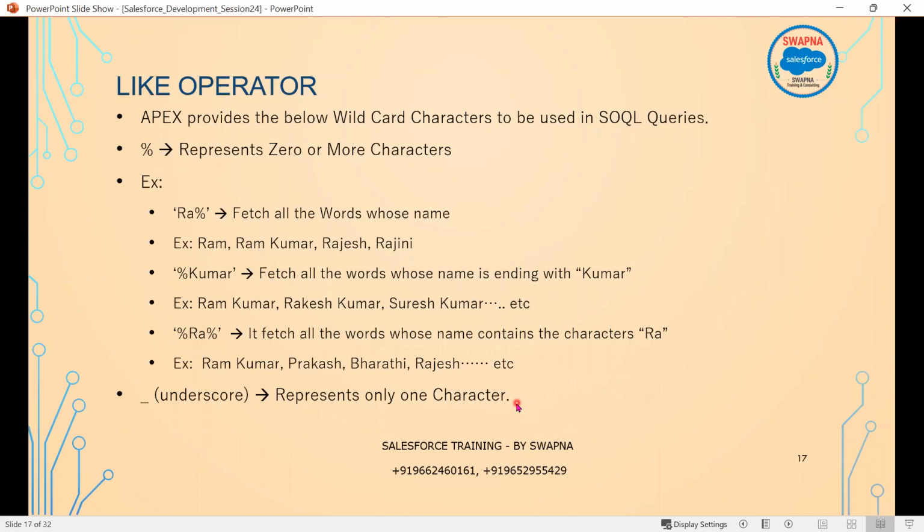Whatever character you have specified, if you put an underscore after it, only one character after that is possible.